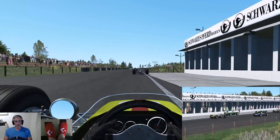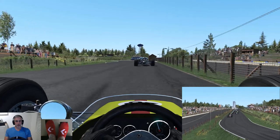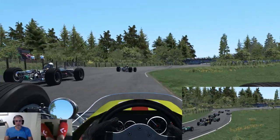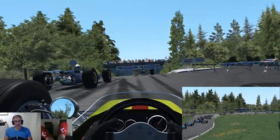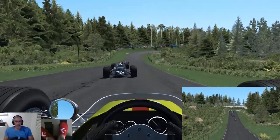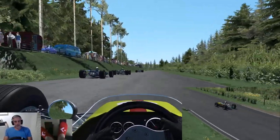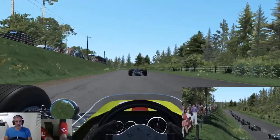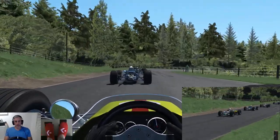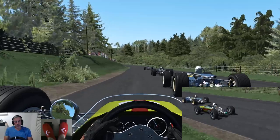As we head up to Sudkir, the first corner, this is a hard left-hander with don't cut curbs either side, and then we head famously under the public road and then down towards the forest. And as you can see and hear, Sergio has done a fantastic job with the road feel and force feedback on the circuit. I had a quick chat with him and he said that he intends to bring Hockenheim up to the same standards as this from my previous video, which I think would be fantastic.